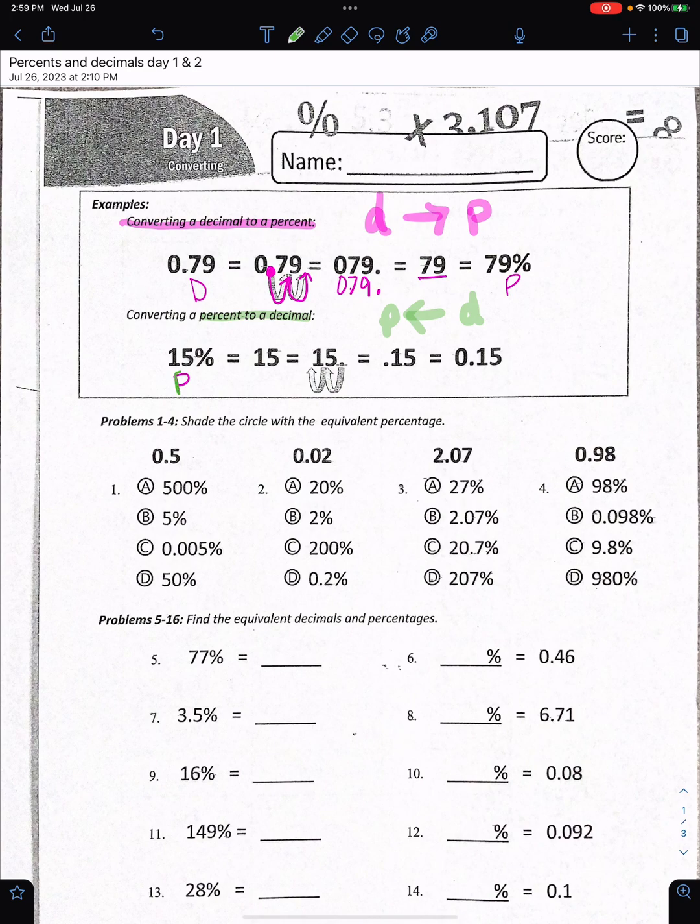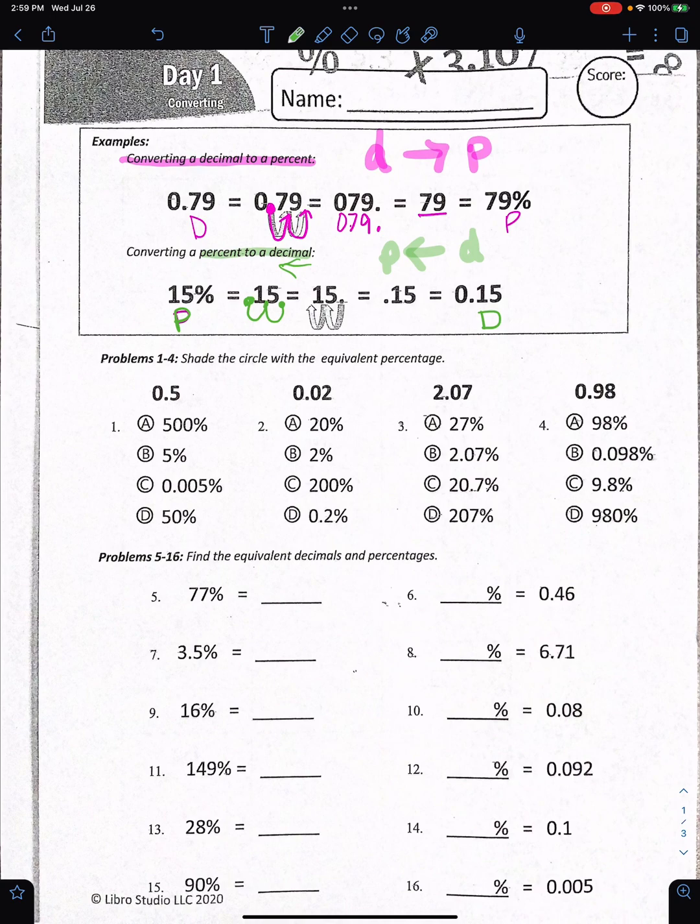When you are changing a percent, well, I'm going to change this to green. When I change from a percent to a decimal, I'm going to move the opposite way. So my decimal is currently right here, and it shows you in the next little bit that it moves 1 space, 2 spaces, and the decimal goes right there. So you'll notice this 15% turns into 15 hundredths, 0.15. So we're going to do a couple of problems down here, and then you're going to practice on the bottom.